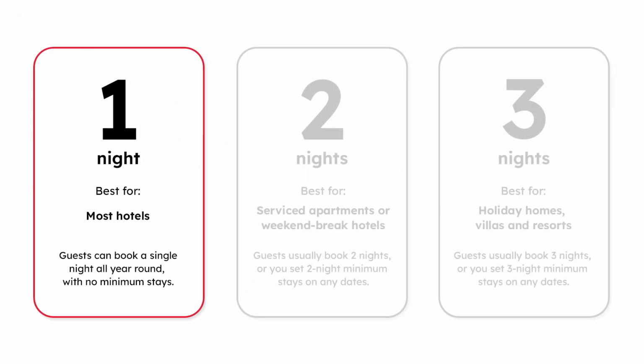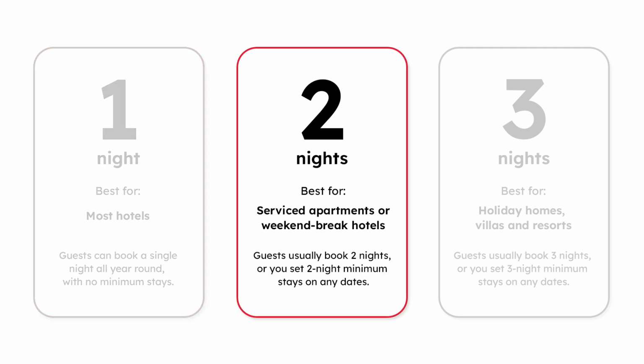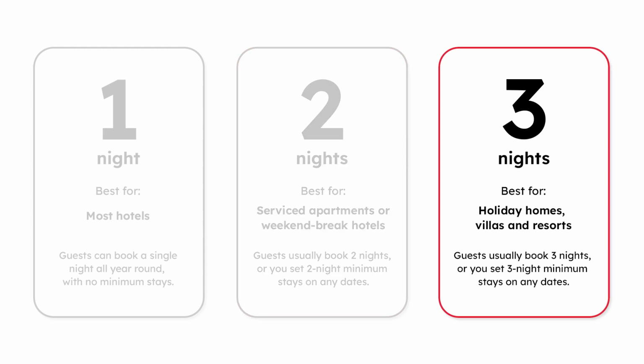Finally, stay length. Rate Radar checks one-night stays by default, but if your guests tend to book longer stays or length of stay restrictions are common in your market, you can switch to 2-night or 3-night monitoring so every rate check reflects what guests actually search for. Serviced apartments and weekend break hotels tend to pick 2 nights, while villas and resorts pick 3.